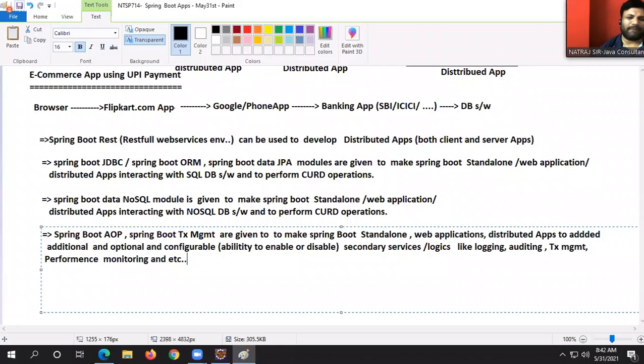These are not primary logics, guys. These are secondary logics. These secondary services make the application perfect and accurate, but that does not mean they must be there. If they're there, fine and nice; if not, no problem.